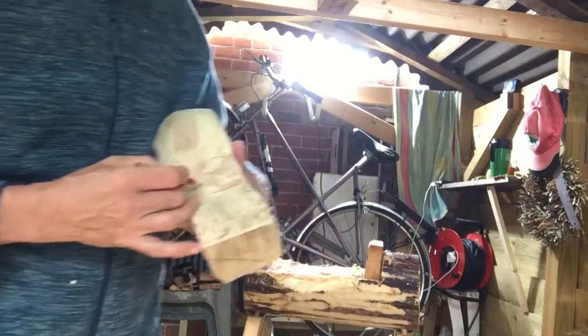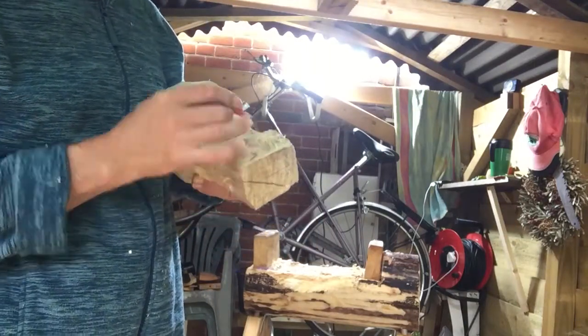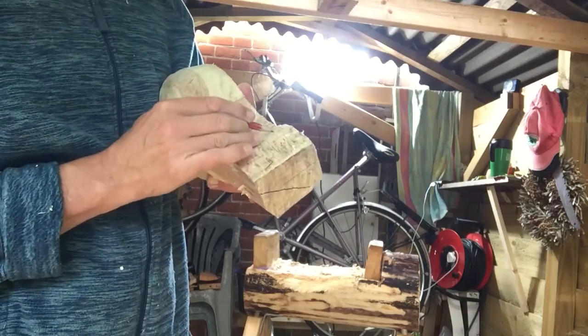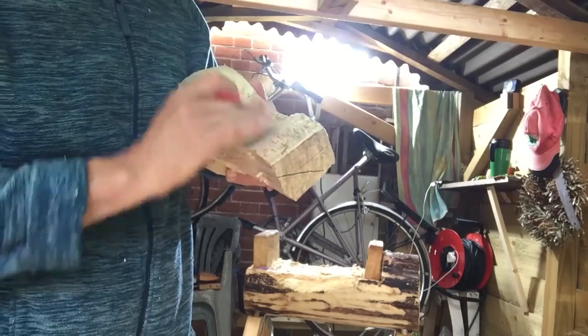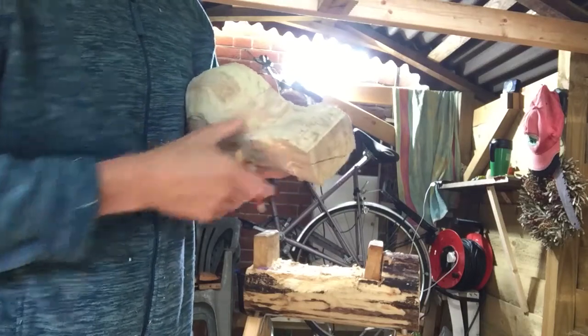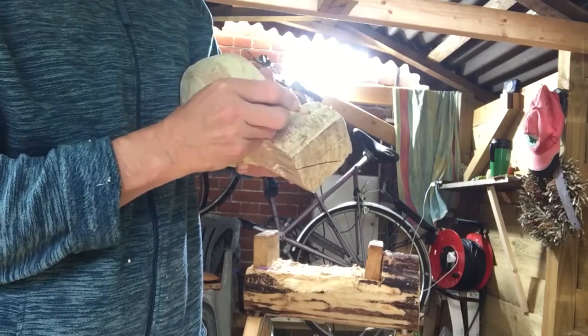So we're going to be coming up here, and we're really going to get this quite thin at the top. What we're going to do, we've got a line coming down here. That means that we're going to narrow it from the bottom and the top. So we're going to get a curve in here, which will be where you put your hand when you're holding the Kuksa. Curve in here and then a slope down here.